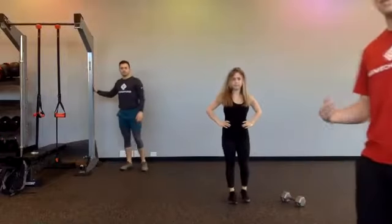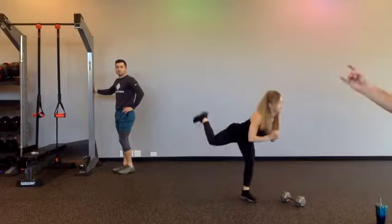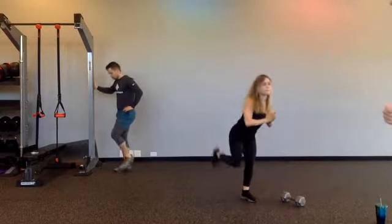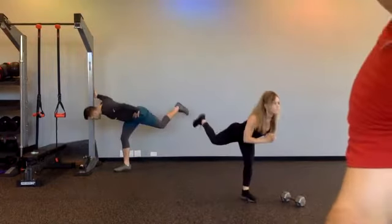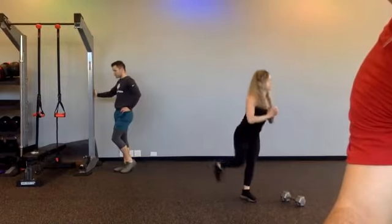Next on the agenda, we're going to do a single leg Romanian deadlift. We're going to stick with one leg. You're going to push your hips back, stand up tall. If you're like Mike and you need some assistance, hold on to something and begin. You're going to stick with one leg — you should be feeling this in the back of your leg. Your foot should grab the ground.